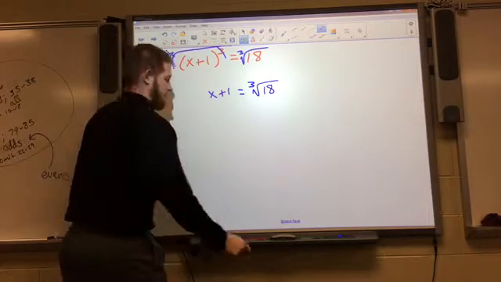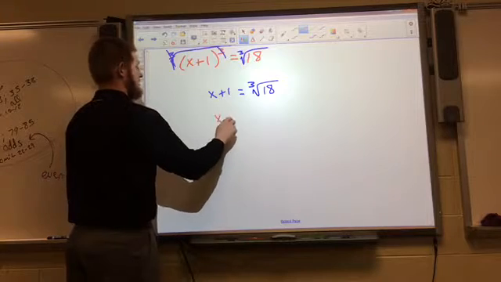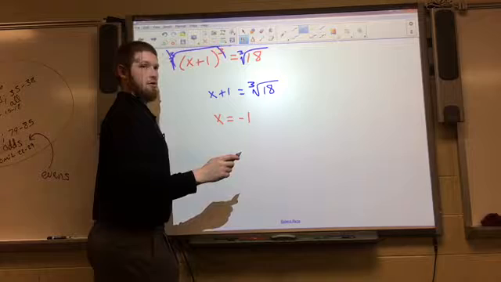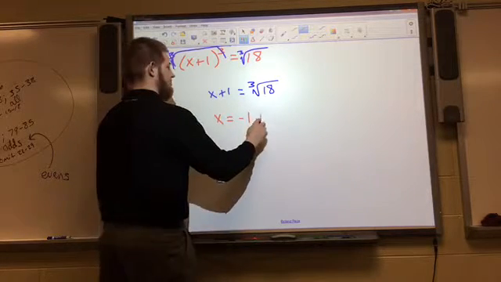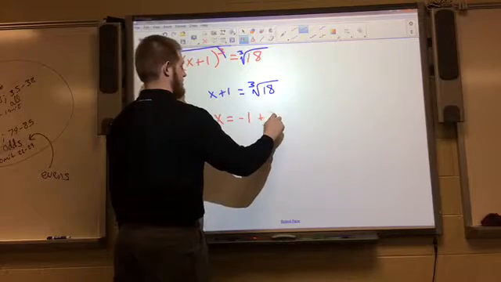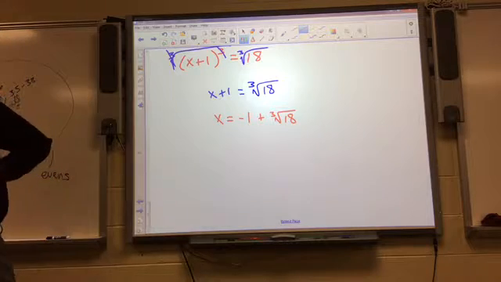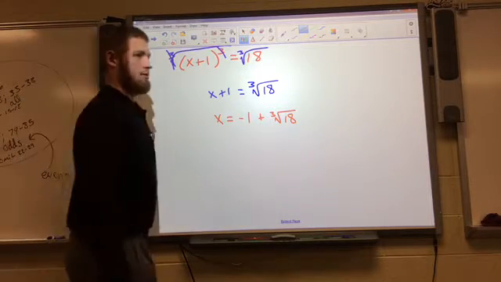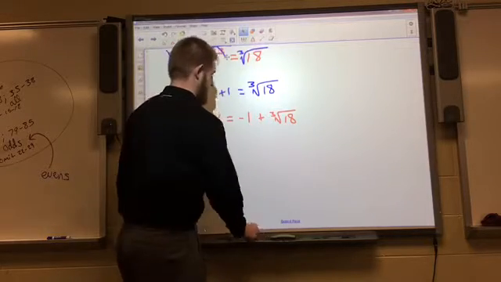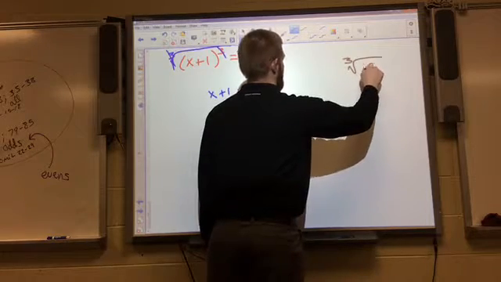Oh, it is in this lesson. It's this problem right here. Subtract 1, right? Okay, I have x equals negative 1. Plus or minus, or just plus? Why not plus or minus? It's an odd radical, good. So plus the cubed root of 18. Now, the book doesn't show this. They actually give a decimal answer. I don't want your decimal answer. I want to reduce this. Okay? So let's take this. I have the cubed root of 18, and I want to reduce it.